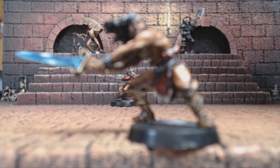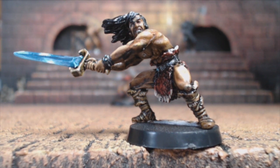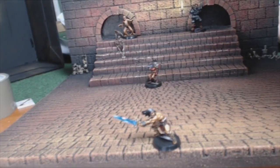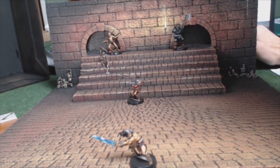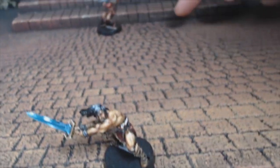this setup was very much designed for one particular camera, and this webcam doesn't really have quite the same lens on it, so it doesn't have quite the same relationship between the figures that the camera does. But it's quite tricky when they're all the same size, trying to get the perspective on this layout. If I try and move the camera so that you can see there's quite a big depth between where the barbarian is and where the elf is, to try and get him in the right point by the barbarian's leg there. And I've done this forced perspective on the tiles here, going smaller on the way back to try and replicate how they are on the picture.